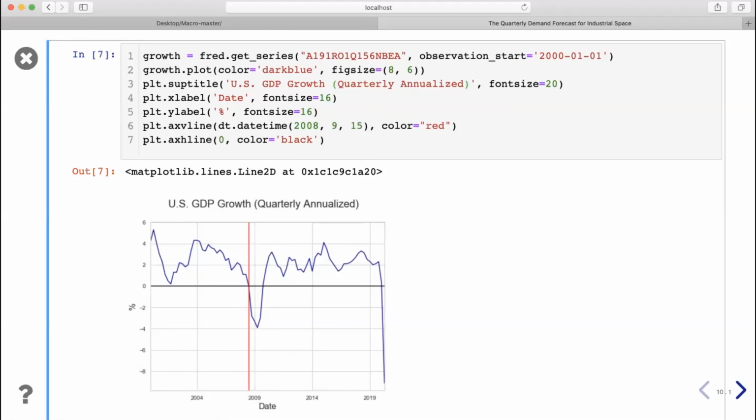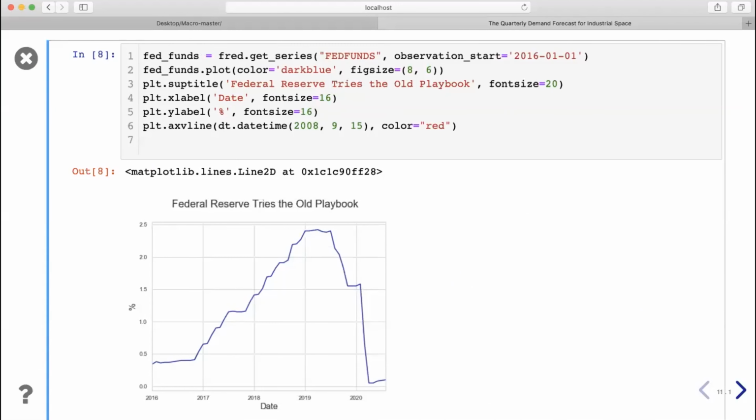And frankly, US GDP growth has collapsed. This is a measure of US GDP growth going back to about 2000. This is quarterly data that I've annualized. You can see at the depth of the global financial crisis, the US economy was shrinking at about 4%. If we annualize the contraction in the US economy in the second quarter of this year, we are talking about depression level contraction.